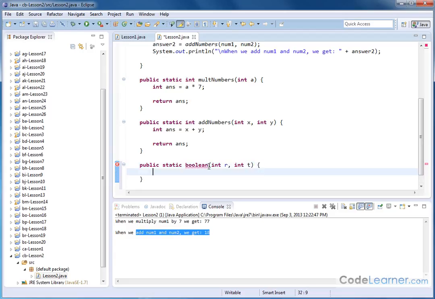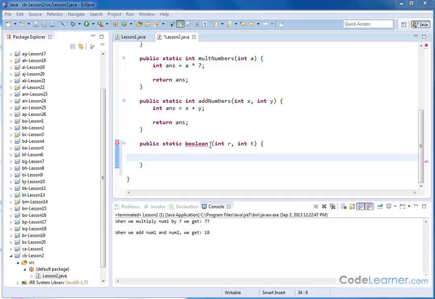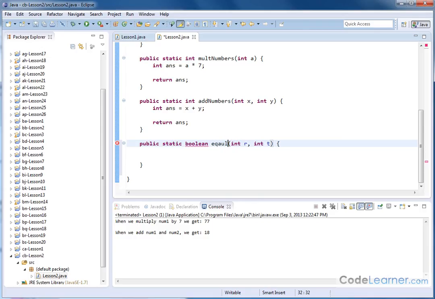Basically what happens is whatever variables you define here as the parameters are only local to your method here. So it doesn't really matter exactly what you call it. So here I'm calling r and t, but they're basically going to be assigned value num1 and num2 when you call this method down here. All right, so we have our method we're trying to declare. We have to give it a name. We've declared that it's going to return a Boolean value. So let's call it equal numbers, because I'm trying to basically figure out if these numbers are going to be equal. So inside of here, I'm passing the two numbers and renaming them as r and t variables.